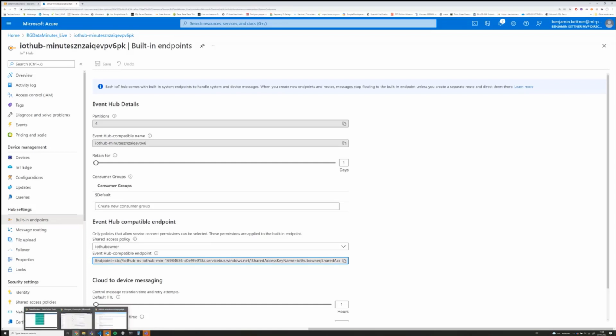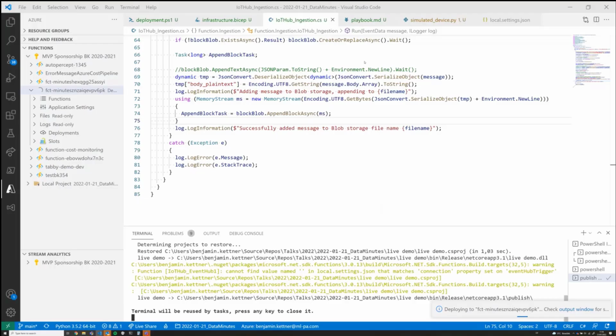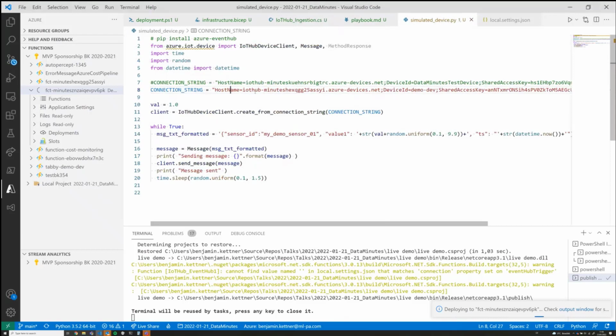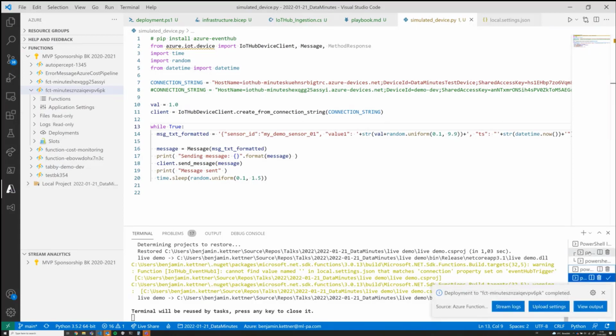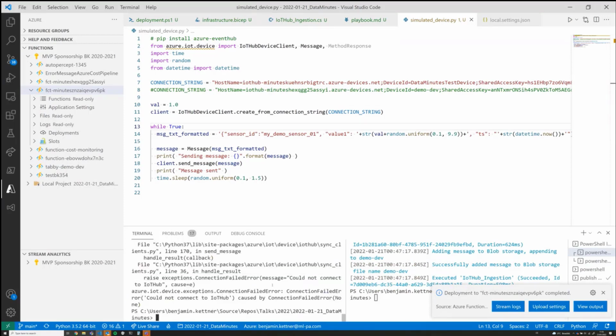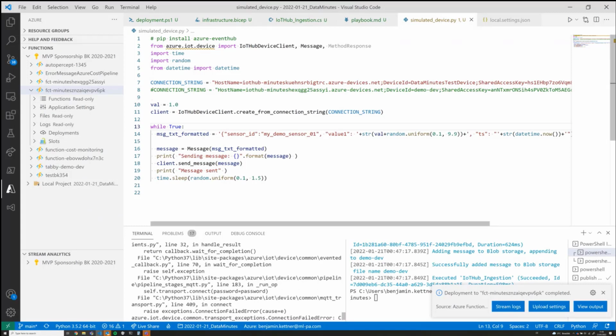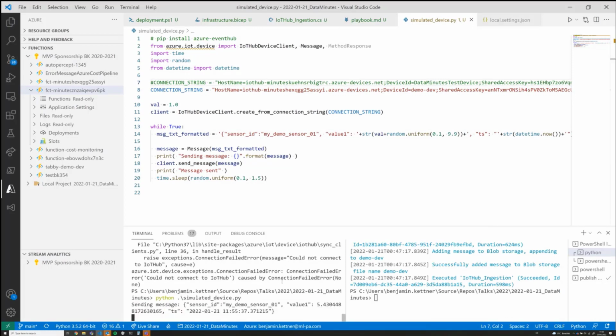And what I can do next is that I have written a small script here that simulates the device and writes data to my pre-existing IoT Hub that I've created yesterday when developing. And what this does, it just continuously sends random values in a JSON string to my IoT Hub. So I go to my PowerShell, I run the simulated device. No, I don't. I get an error because I used the wrong connection string, I guess. That's what happens when you type in demos. But that keeps it interesting.